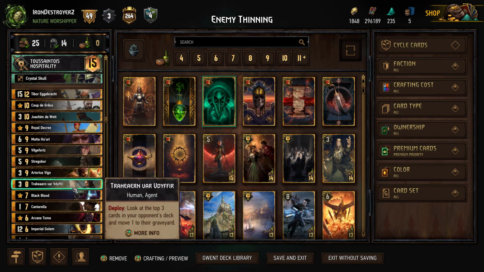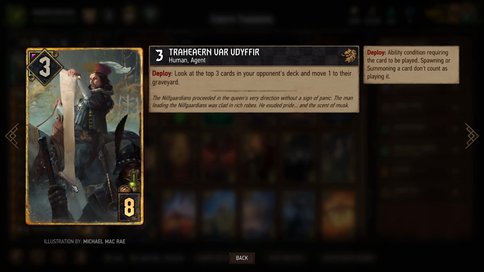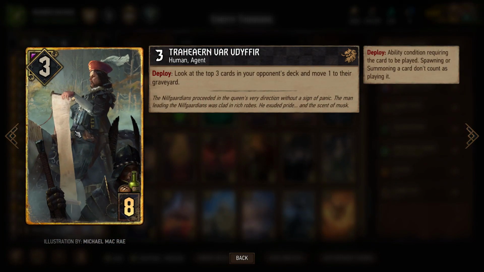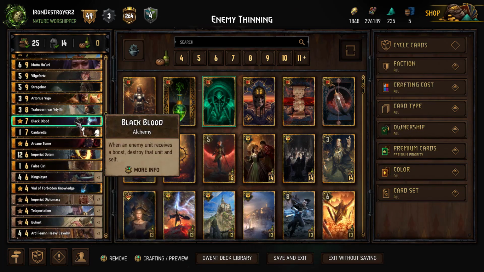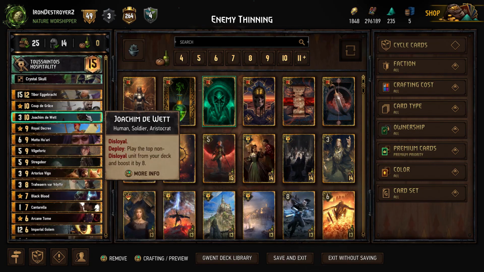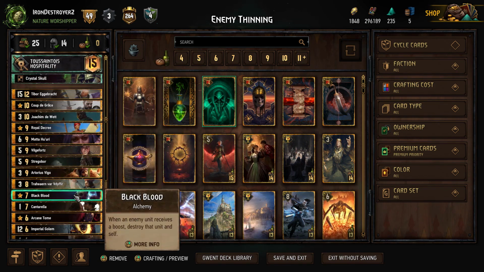Then we have Treyhern. Sadly, this card undeservedly got a nerf in the last patch, last Balance Council. Personally, I would have liked to see it back to 6 revisions, just because it's really fair. And it really helps you when the opponent's playing a card you don't like, like Renfri. This just lets you get rid of it, which seems fun and interactive. Then we have good old Black Blood. I really like Black Blood. It's just in here because we're playing Toussaintois Hospitality. You hit something with the Toussaintois Hospitality Boohurt leader, and if you play Black Blood, it kills it, and you get +9. Really big tempo play, actually.